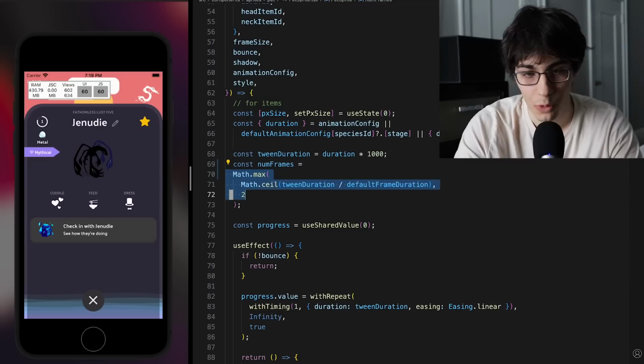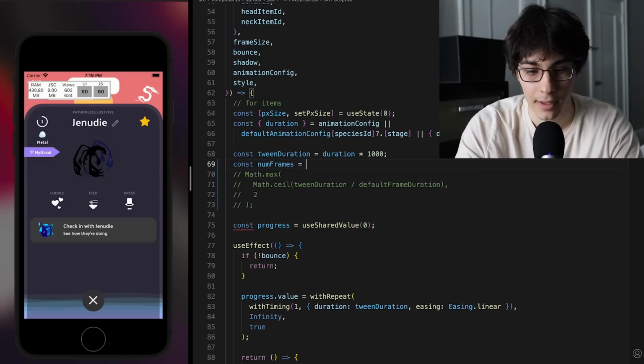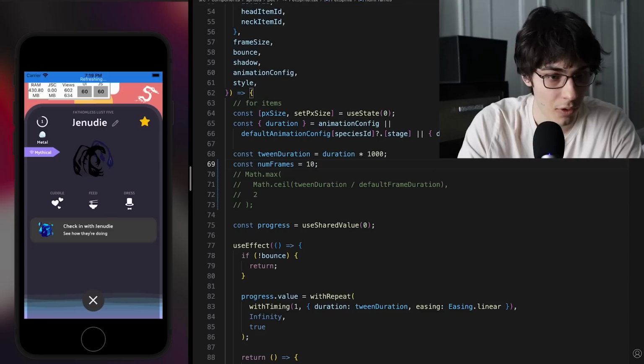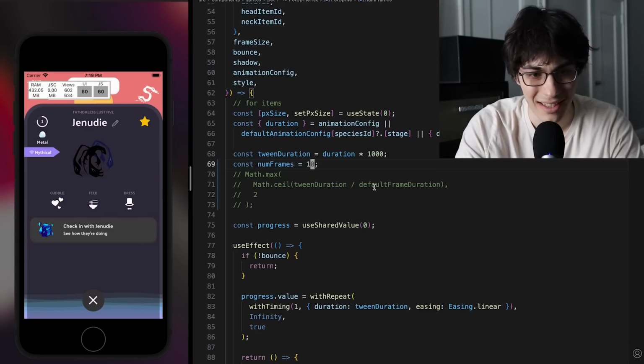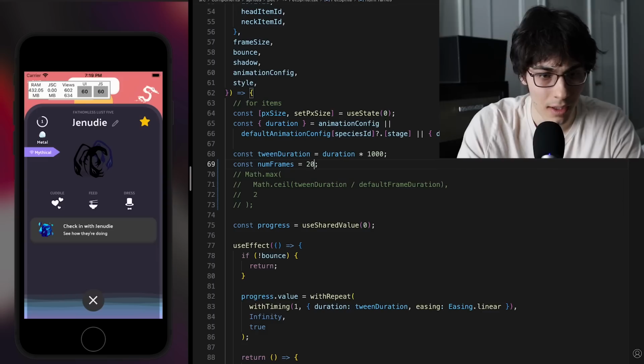Good job, buddy. I'm just really curious for science what happens if I set this to like 10 frames for Lust, how it would look. Yeah, it's just not as good. See how it gets a little clunky? Let's see, like 20. So the 67 frames actually makes it look pretty smooth.